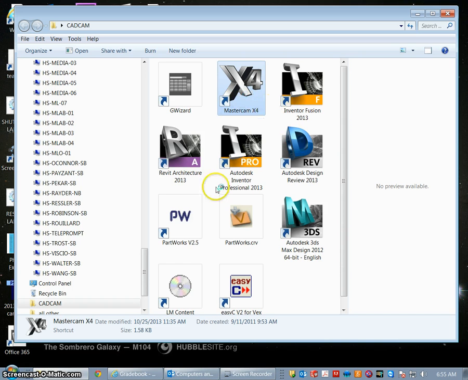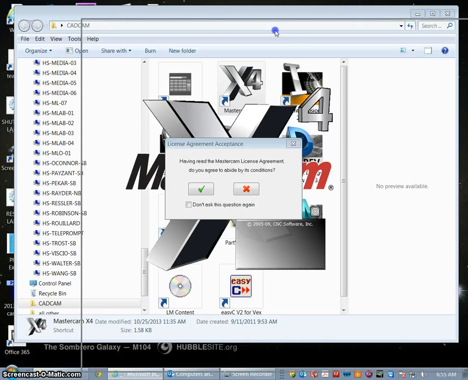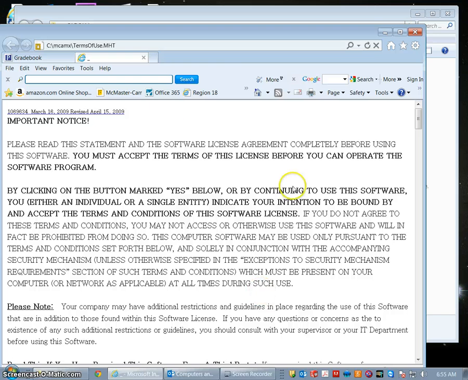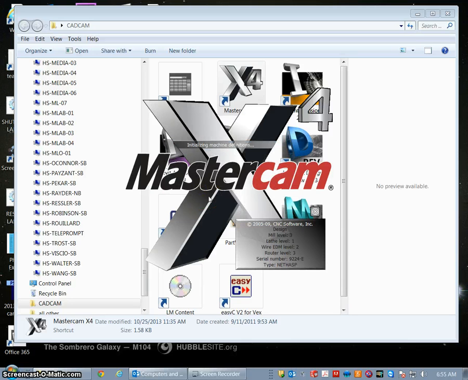When MasterCAM launches, you may get a no sim found message. If you do, you're just going to have to follow another video to get rid of that. When it launches, it also gives you this statement. Just close that out and then check the green check and we'll be up and running with MasterCAM.